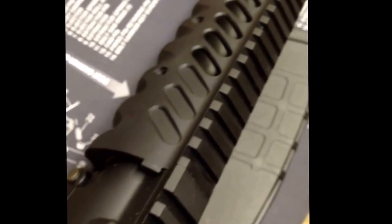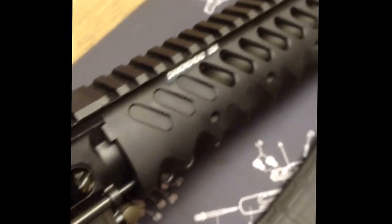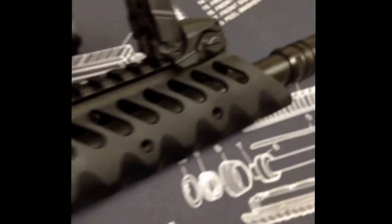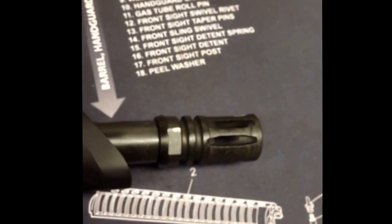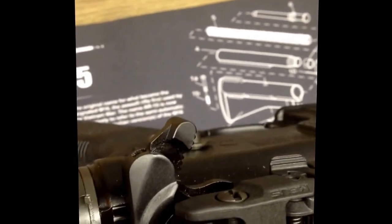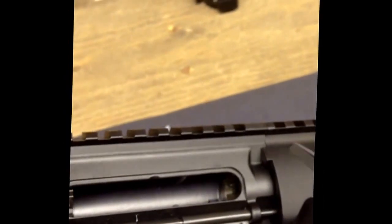So here's a little matchup of that Diamondhead onto the upper. Now you can barely tell. It's a free float, and this is the one with the slant cut at the end. They've got the A2 flash hider, MBUS2 front and back flip-up sights, a BCM Gunfighter charging handle, and a Core 15 bolt, which looked really good.